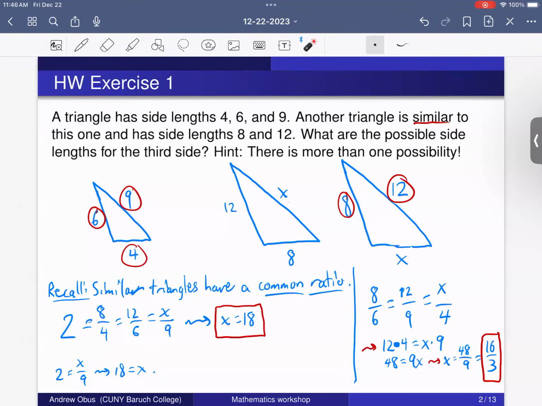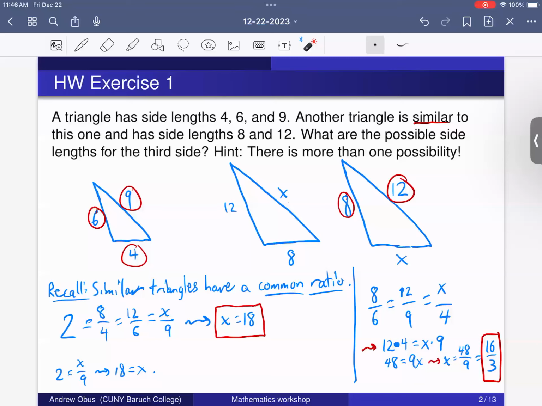Okay, 36 is not going to work because, again, if you put an x over here for 36, you're not going to be able to label these other two sides as 12 and 8 and keep the triangles similar. So the only way you can get similar triangles is by putting the 12 and the 8 in these two arrangements here.